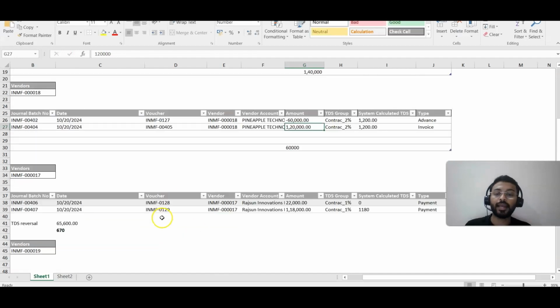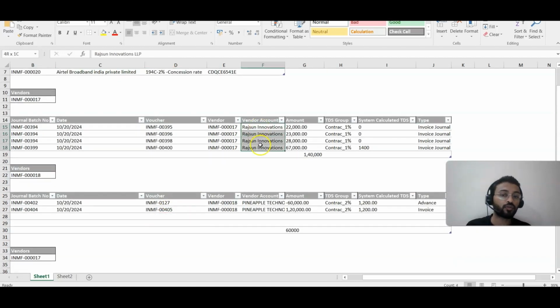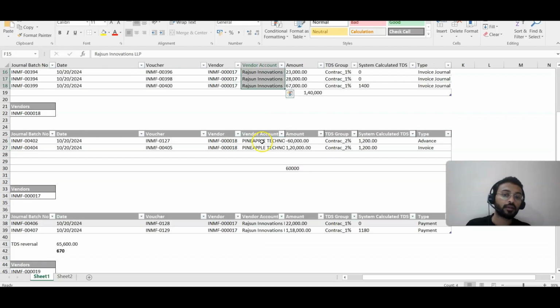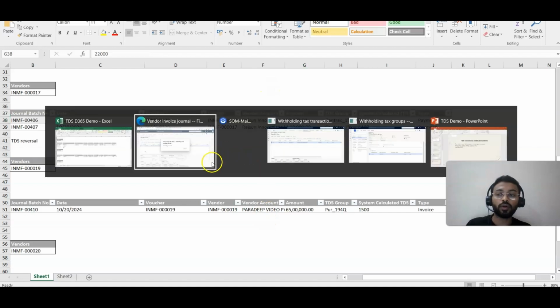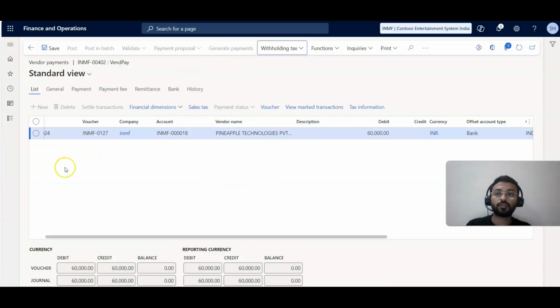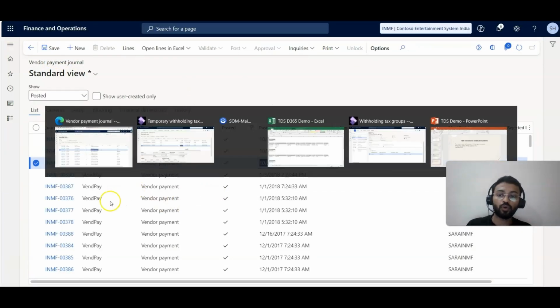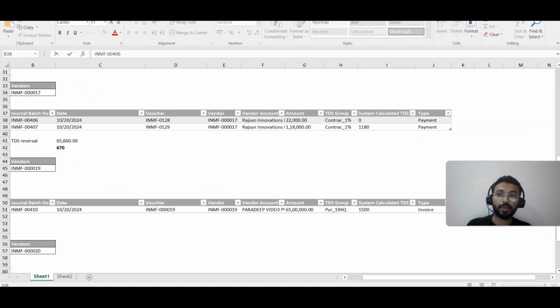Then our next transaction is vendor 17, where we have created these 4 entries, right? And TDS of 1,40,000 will be deducted. So now what we'll do, we'll pass one payment entry. Let me go to the 406 payment entry.